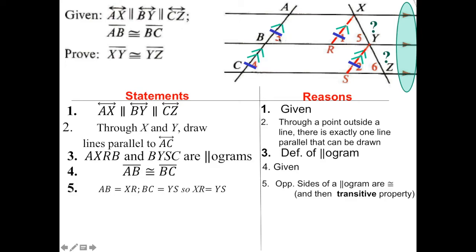Oh, wait, we haven't talked about angle 3 and angle 4. The book wrote that down, that this is angle 3 and angle 4 for a reason. So somebody make a case. Somebody justify for me. Who sees it? Who's going to be able to justify this one? Angle 1 congruent to angle 2. Why? Maybe talking about angle 3 and angle 4.